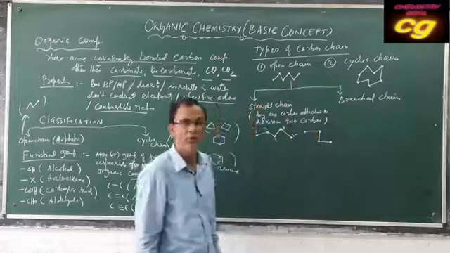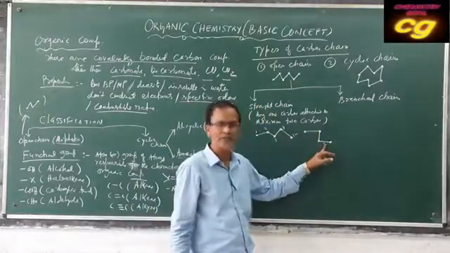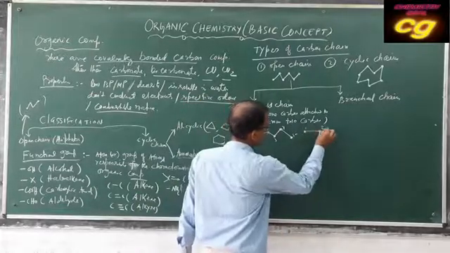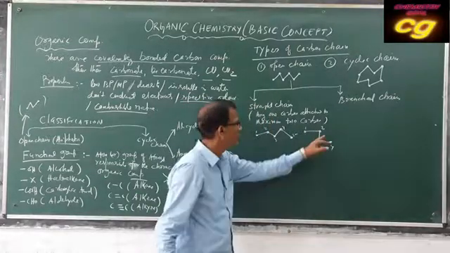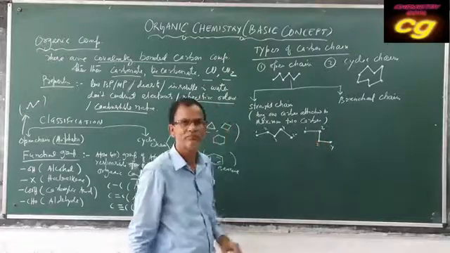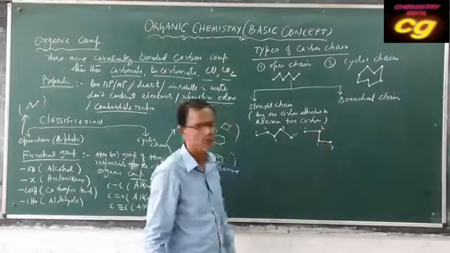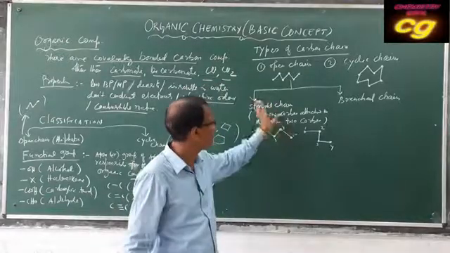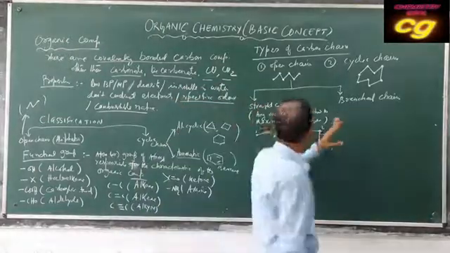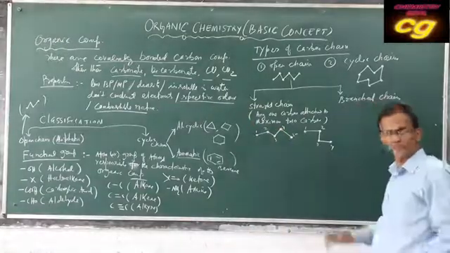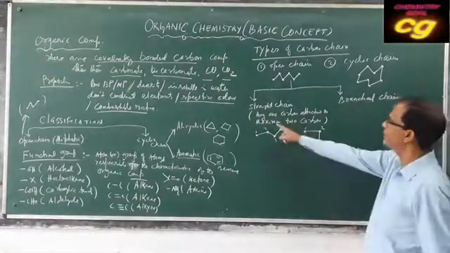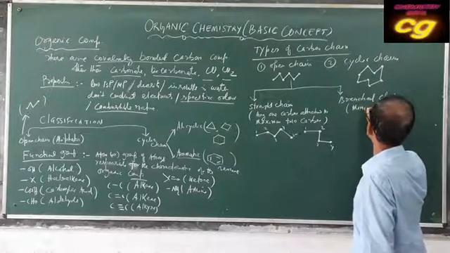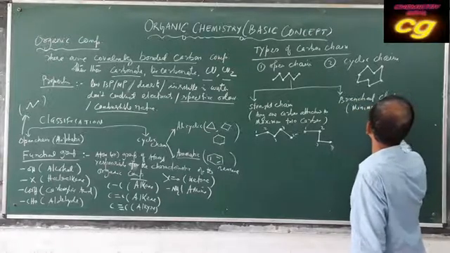This is also a straight chain. Don't confuse it if it looks like a branch; it is not a branch. It is also straight, because carbon number 2 is attached to 2 carbons and carbon number 3 is attached to 2 carbons. That's why it is a straight chain. So this is regarding the straight chain. What is a branch chain? It is somewhat different: minimum 3 carbons.